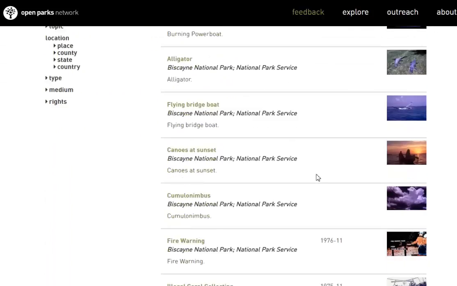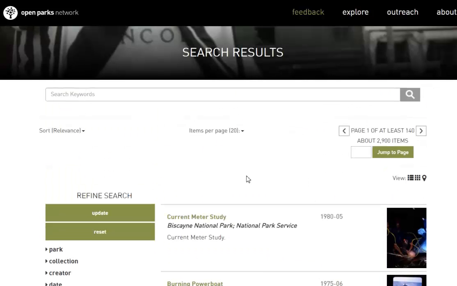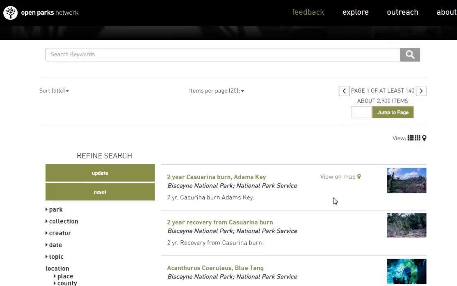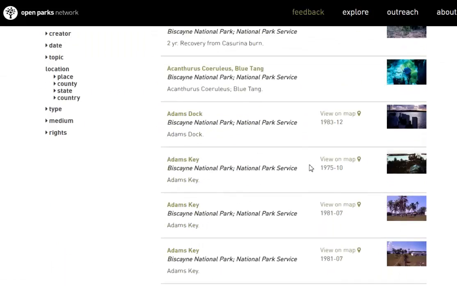So this lists everything here, all of the items. It's currently sorting things a bit randomly. I recommend sorting based on a title or a date. Not all images have dates, so title is more consistent for me to search on. And then also here for your items per page, I recommend dropping that out to 100, especially since we have such a large collection that we're going to be browsing through. And it just makes it easier to scroll through this.